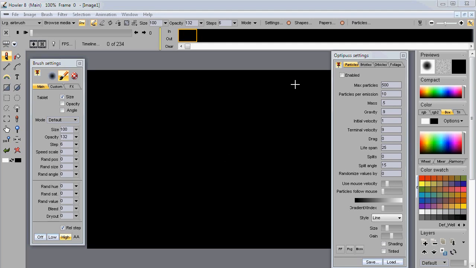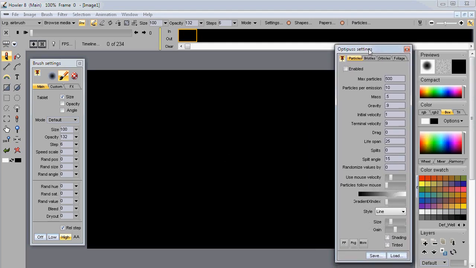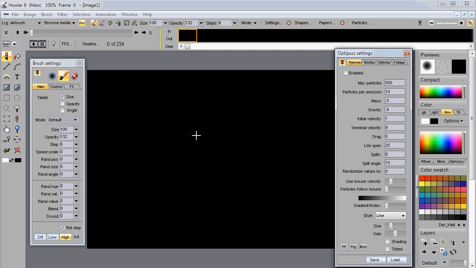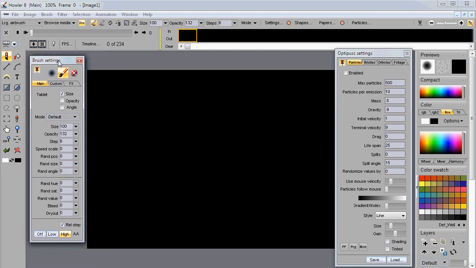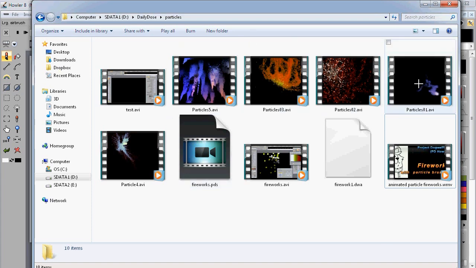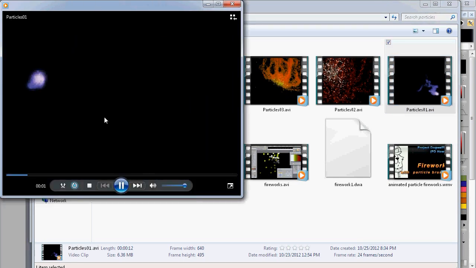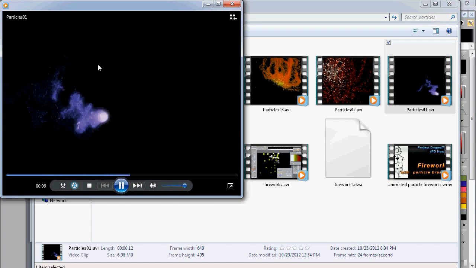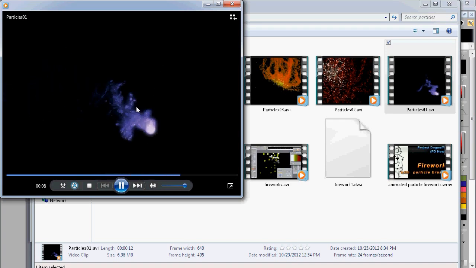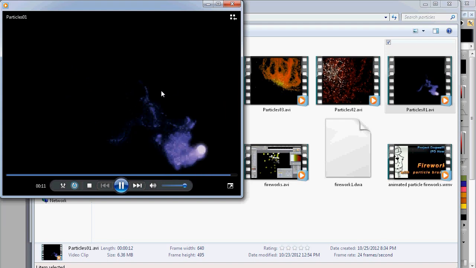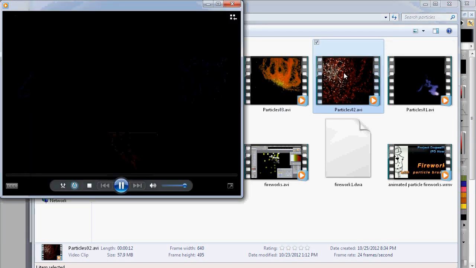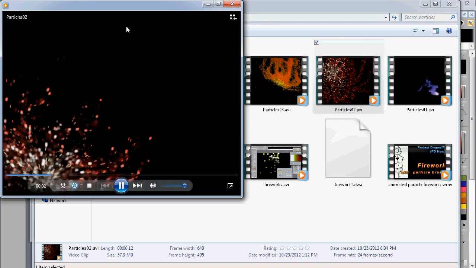And welcome back. We are going to explore a little bit more the different techniques for painting with particle brushes, and in particular the animated side of it, so that we can do some fancy stuff, perhaps something like these beautiful particle animations. And keeping in mind that these are painted, so it's not sort of a preset that's always going to give us the same result. It depends a lot on which way your hand moves, and perhaps how fast you go. There's a lot of parameters that will influence which way these particles go.